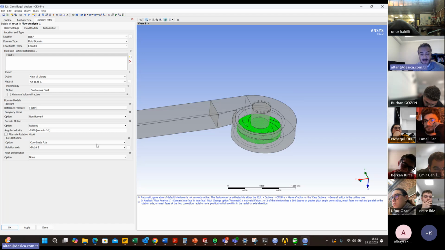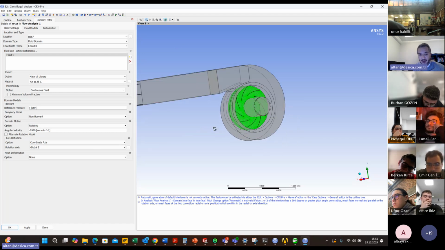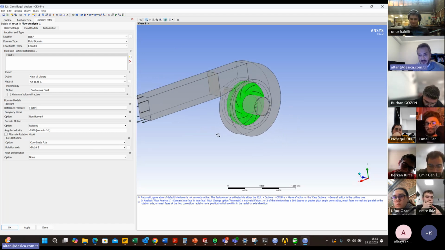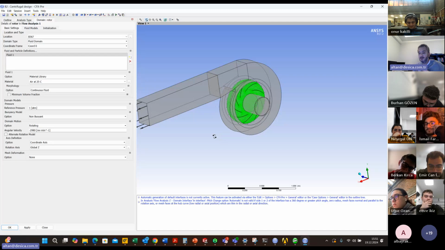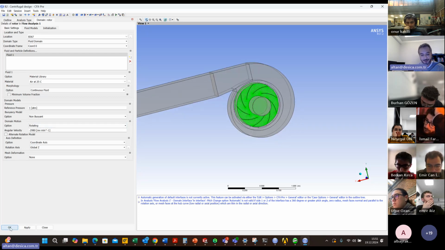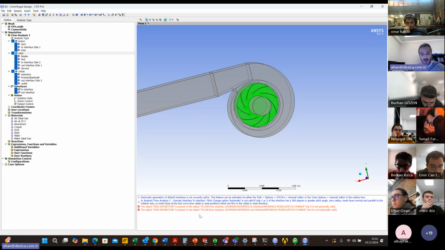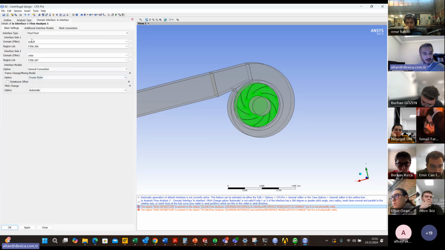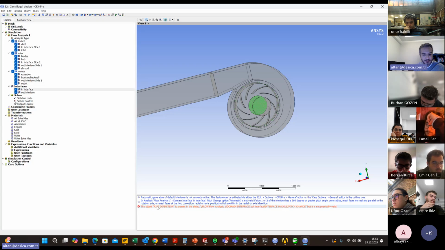But this is minus. Why minus? Because of the right hand rule. Put your thumb to the positive Z direction, and your rotor should be rotating like this. So the rotation direction is negative. Okay, and this should be okay.